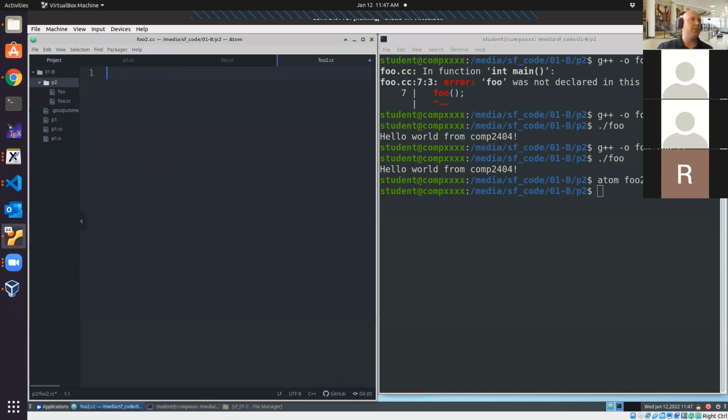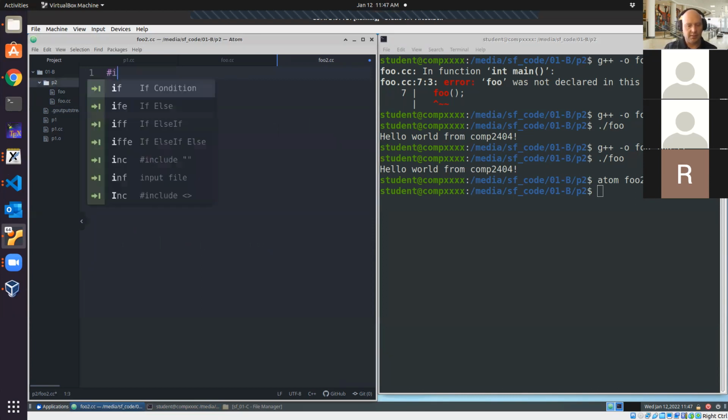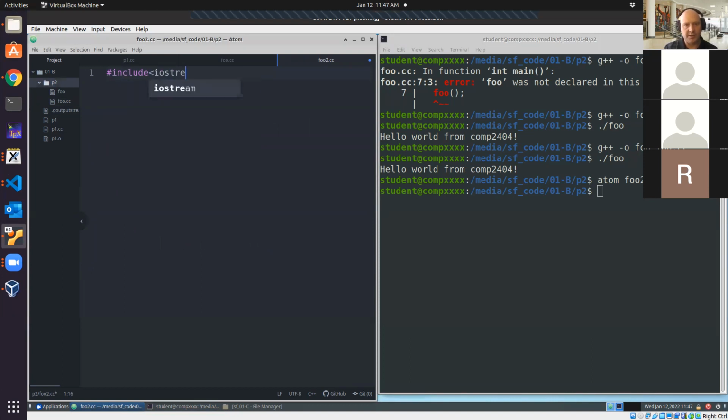So now we want to put a function in this file. We're going to include iostream, and we're going to put using namespace standard. We'll try it without it, but for now we're going to put it in there. And then we're going to make a function called foo2.